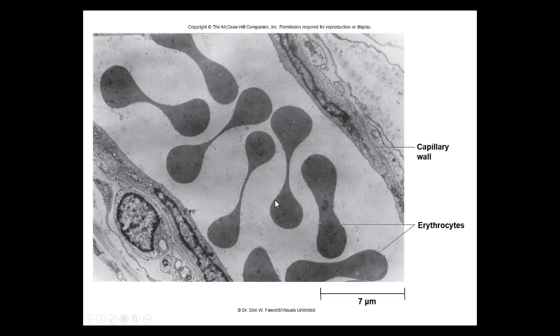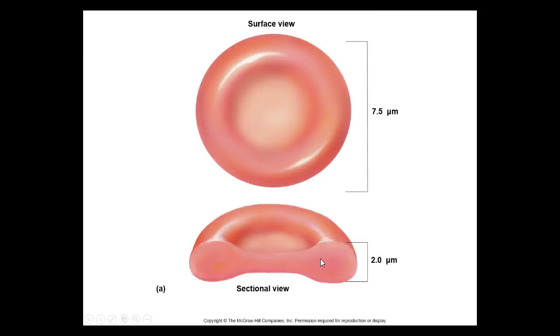Again, these are red blood cells, or erythrocytes, that we see under an electron microscope in a capillary. And you'll see in just a second why we would be seeing this particular shape. Well, there's that shape. Doesn't that look familiar? We were looking at red blood cells on end. Now, a red blood cell is an erythrocyte. Erythrocytes are red blood cells. Same thing, and I have a tendency to interchange the two.